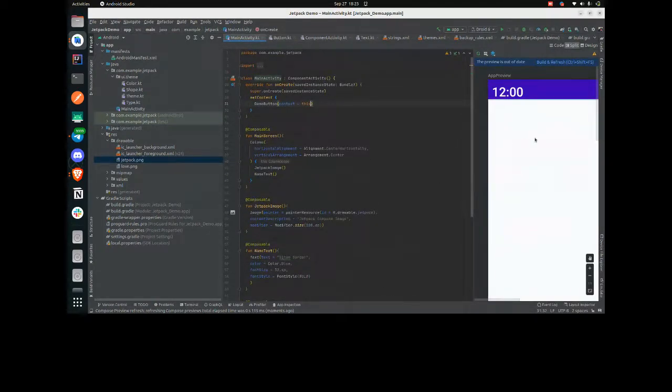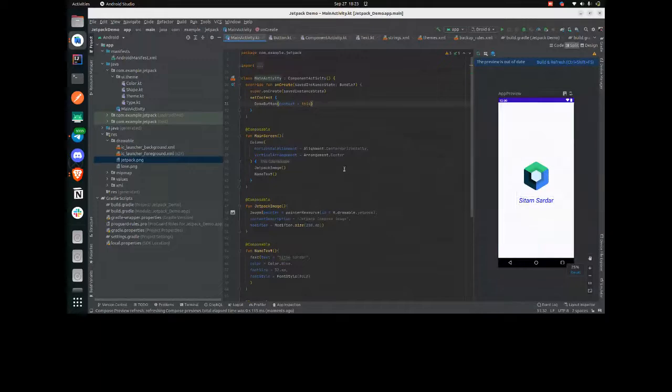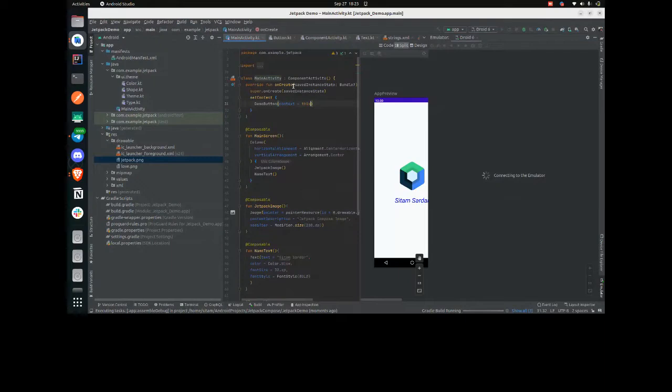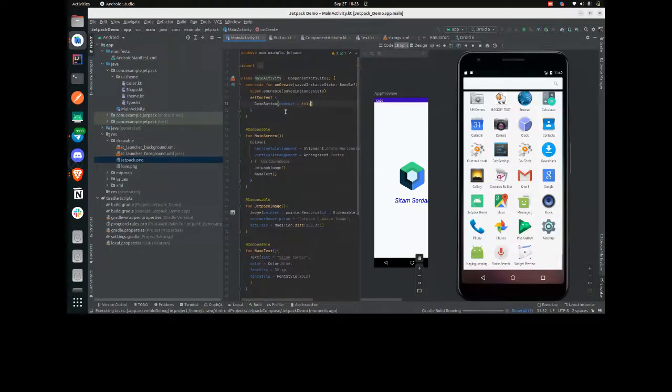So before explaining the code, let me first show you what is actually happening. I'm just building this application on the emulator. An emulator is basically nothing but a virtual device, and whatever logic I write here will be reflected in our application after installation.